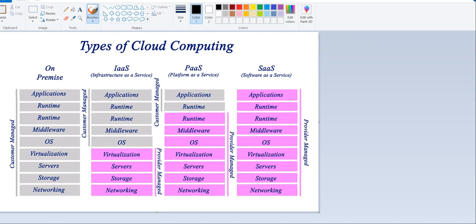Coming to platform as a service, they provide up to the runtime environment, meaning network, storage, servers, virtualization, operating system, whichever type of operating system you want to use, middleware, and runtime environment. You have to install your database and your applications.